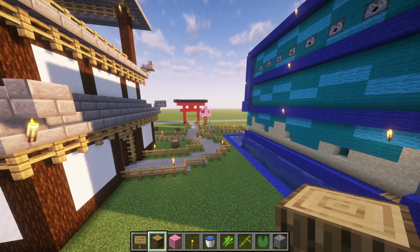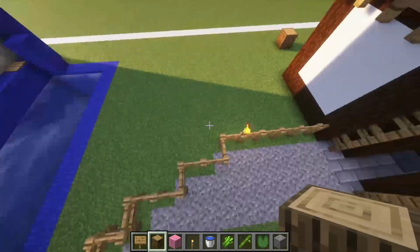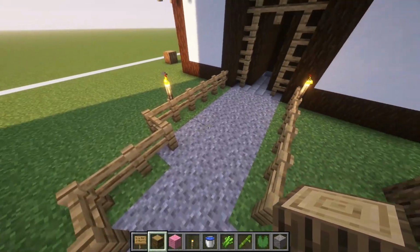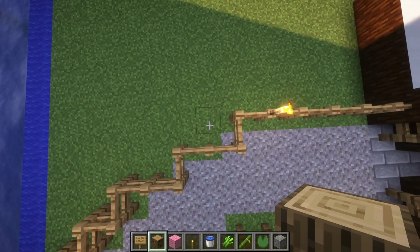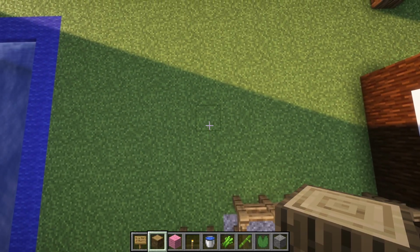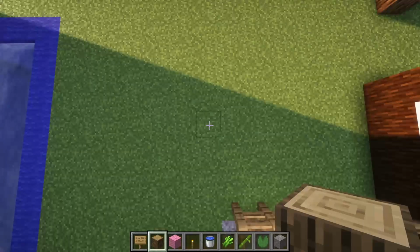Now for the first of our final few steps, we're going to get the pond installed here. So if we come to this block here, where it first comes down, we're going to count up 4 blocks. 1, 2, 3, 4. And then here, we're going to break out 4 blocks going to the right.